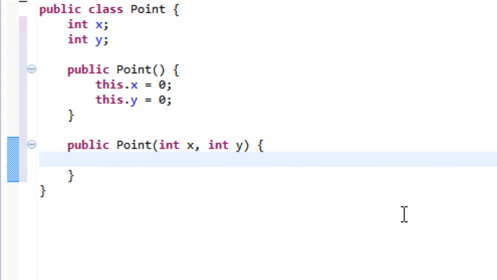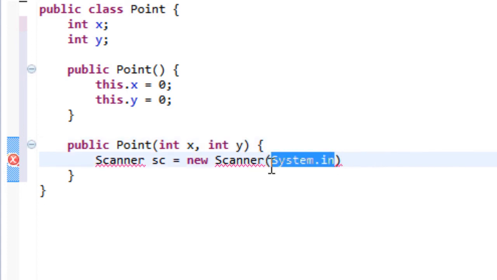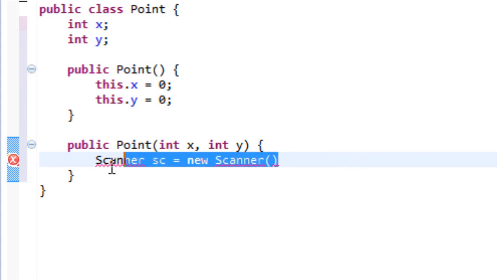So this is wonderful because now we can take in values. So remember how Scanner sc equals new Scanner, blah, blah, blah, you've seen it a million times. It takes an argument. We type in System.in. So that's kind of like what we're doing here, right? We're taking an argument, or two, just like Scanner takes an argument when it starts. I don't think Scanner can do it without an argument, but many classes can. For example, ArrayList can, or StringBuilder. So let's delete this Scanner and take a look.